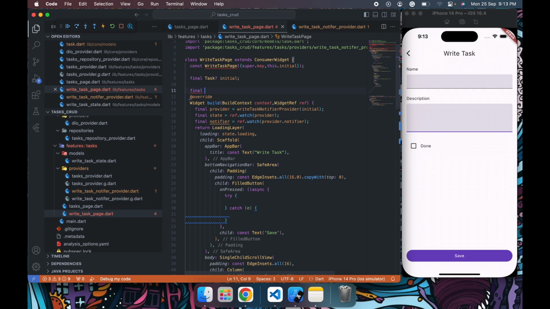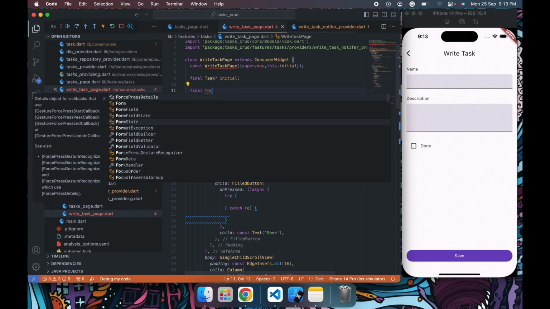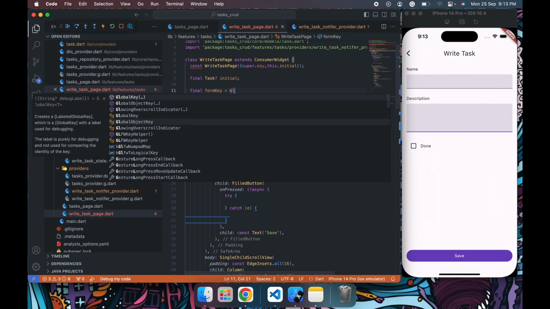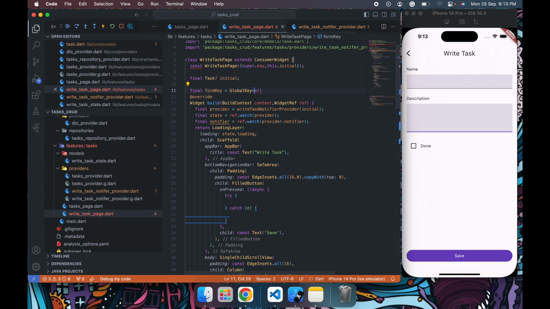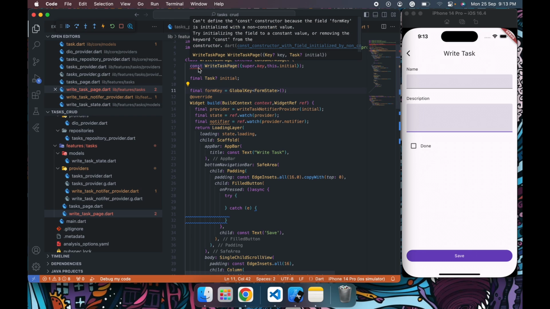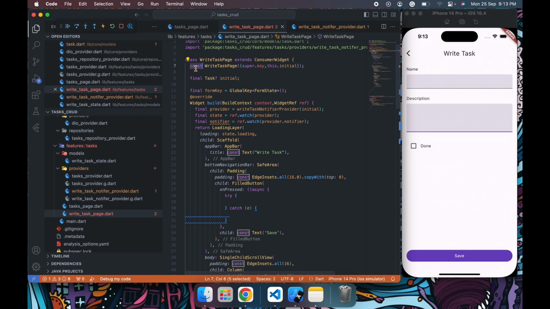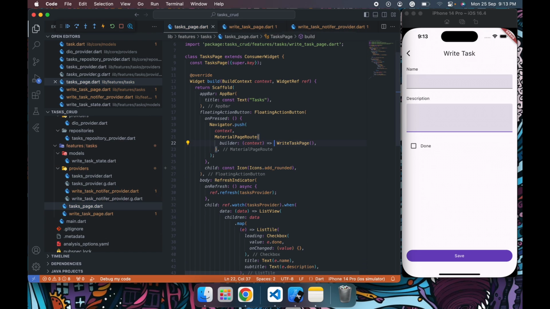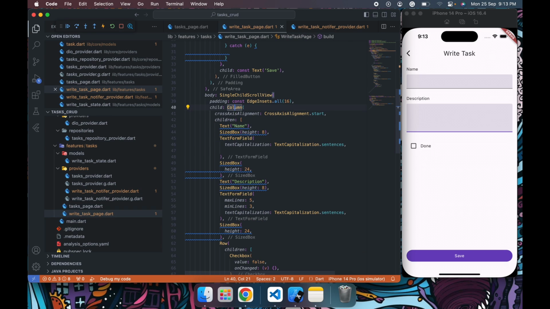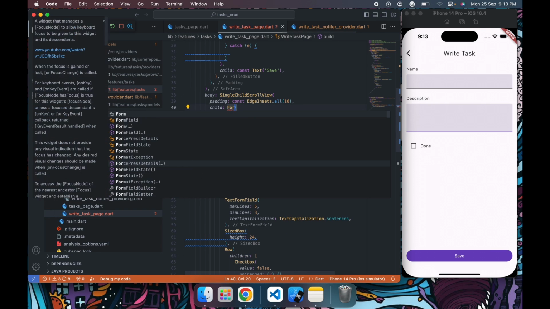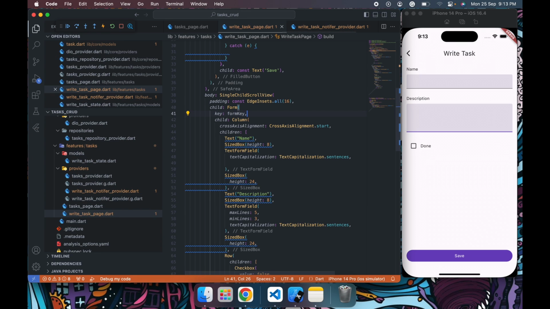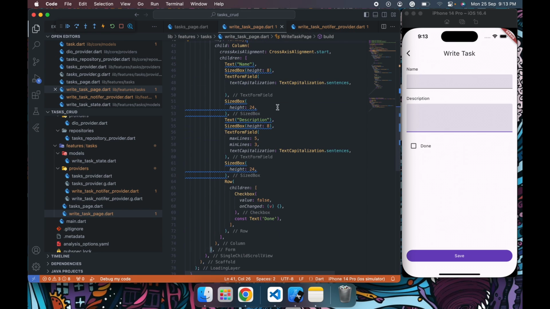Final form key, use GlobalKey of FormState. I need to remove this, and remove this from here also. Form key, form key. Done.